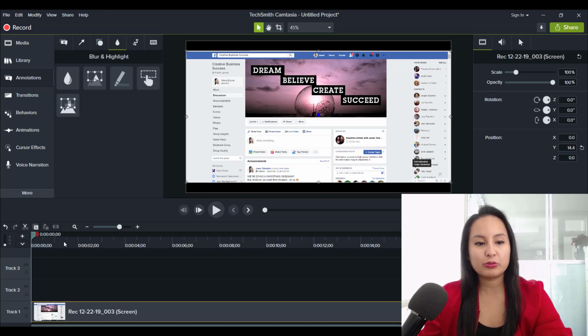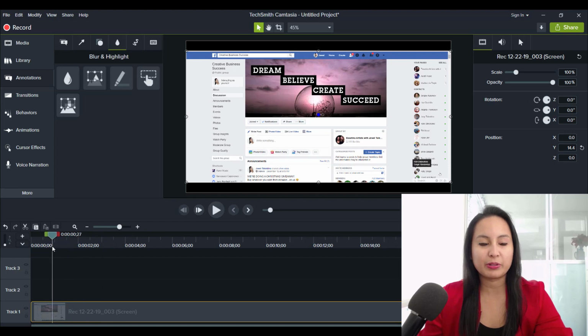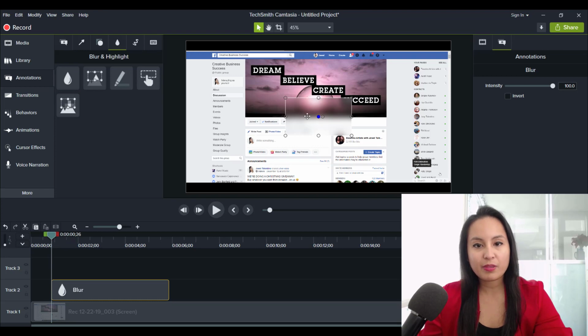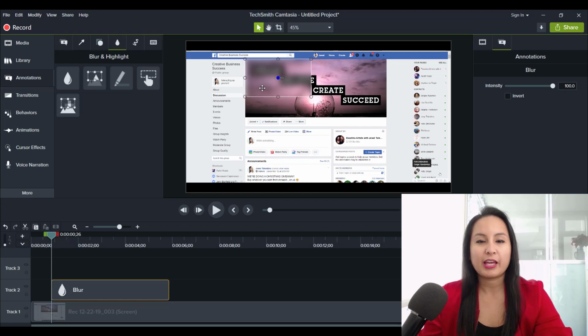Now you would need to choose along the timeline where you'd want to blur this out, like whether it's going to be the entire clip or just the beginning or at a certain point. So you need to move your cursor at that point. So let's just say I want it here. I'm going to choose this blur function, the raindrop, and then drag it down and then hover it over. It's going to give you like a rectangle of blur, and then you want to stretch it out accordingly to what you want to blur. And so in this case, it was the entire banner.